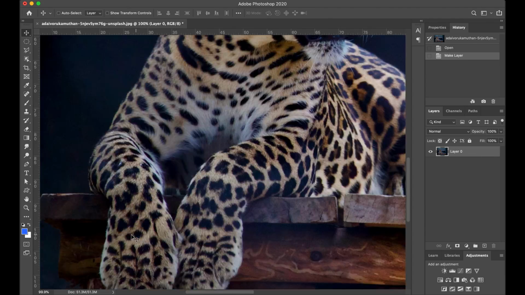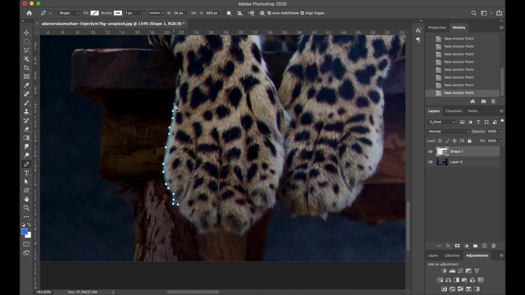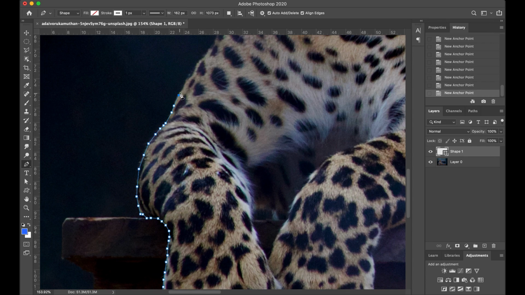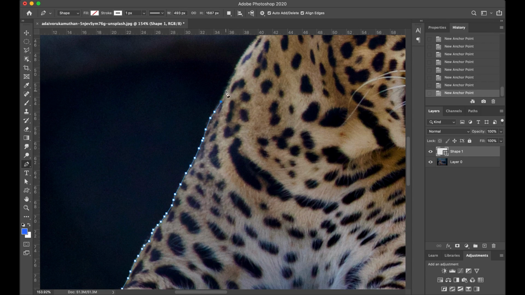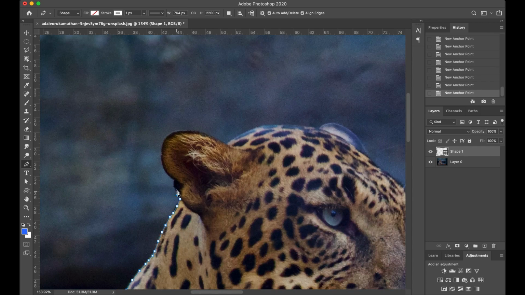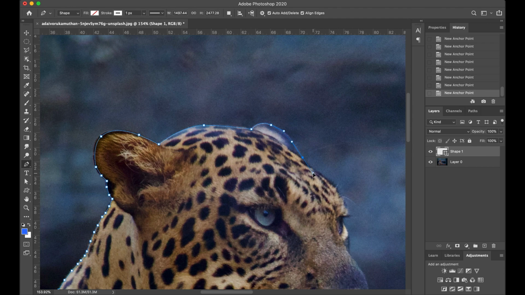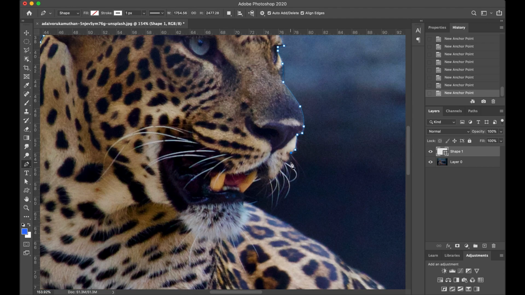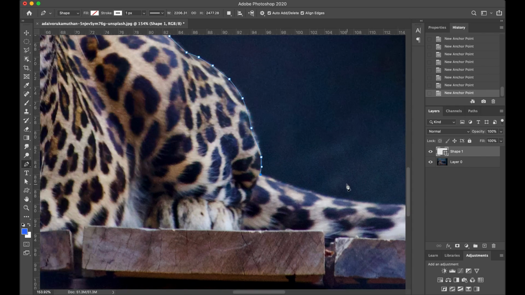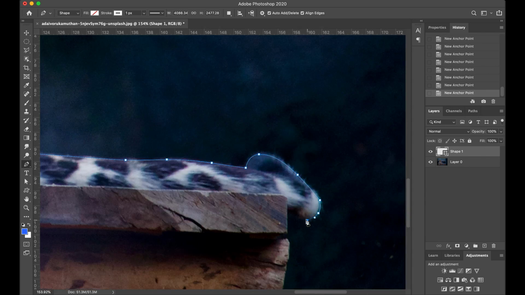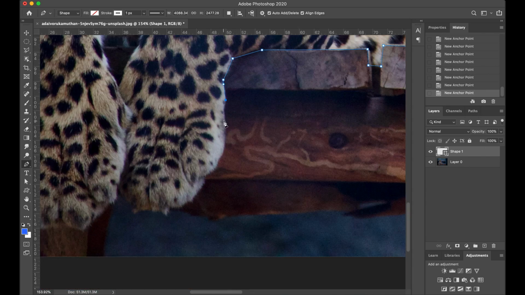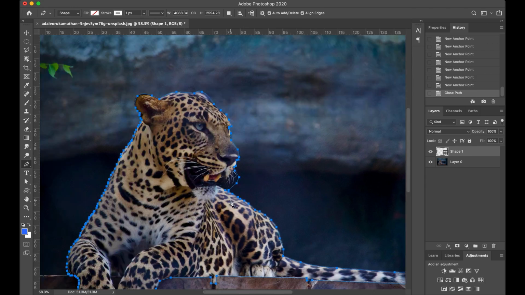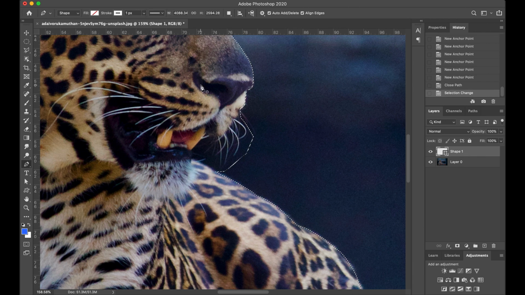Firstly, I have to cut out the tiger, which is a bit of a nuisance, but has to be done. I like to use the pen tool to cut things out. It gives you more control. Won't worry so much about the whiskers there, I can refine that later. There we go, done. Make selection, mask it out.